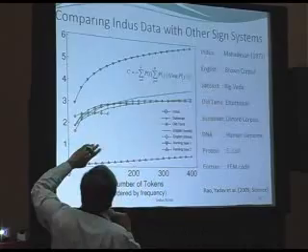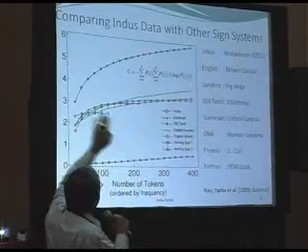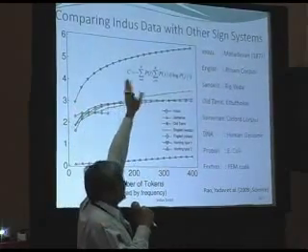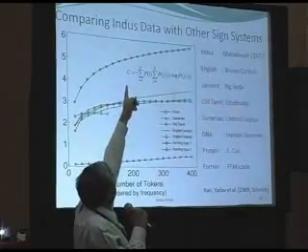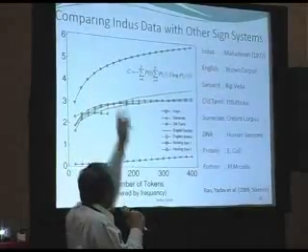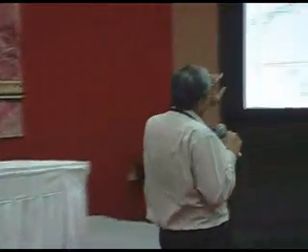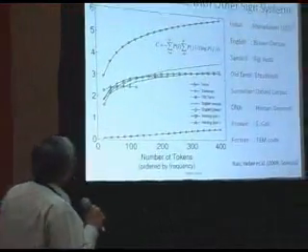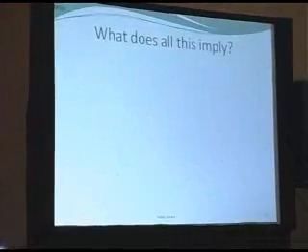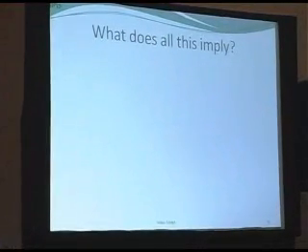We haven't put data over here, but for computer languages the data comes over here. For non-linguistic systems, for biological systems, the data comes over here. For computers the data comes here. And for linguistic systems, it all fits nicely with Indus writing. So our suspicion is that the writing is certainly language-like, even if it may or may not be an exact language. Next one. So what does all this show us?